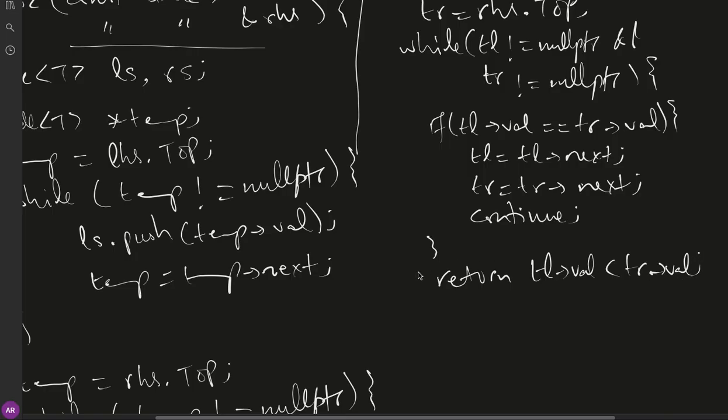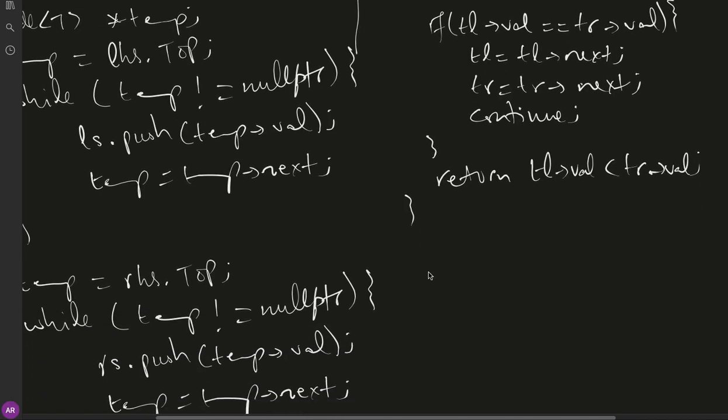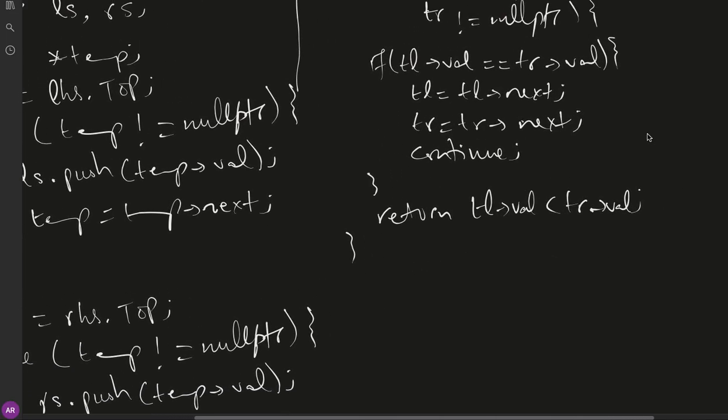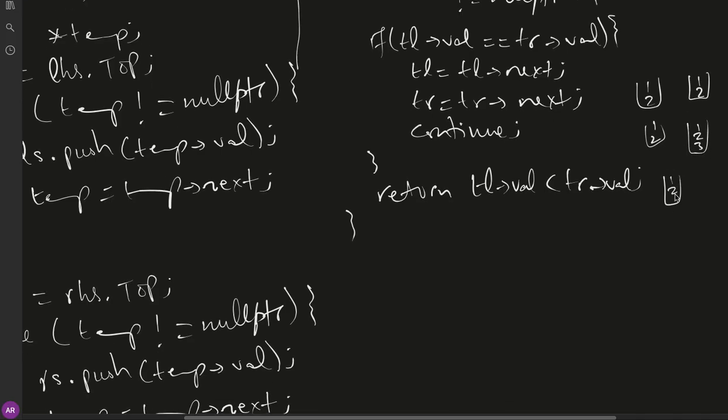So that's the case. Now if we come out of the loop, we would have one of three cases: both the stacks had similar values, stack 1 finished but stack 2 did not, or stack 2 finished but stack 1 did not.